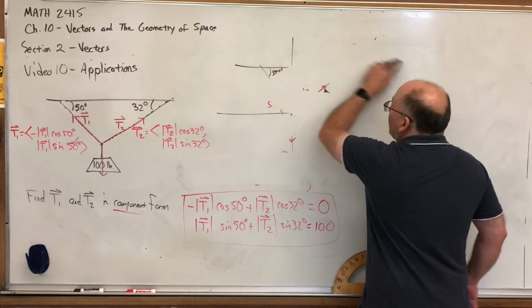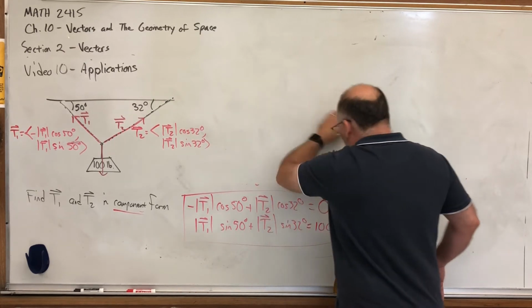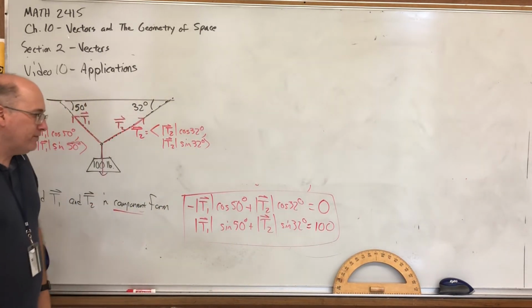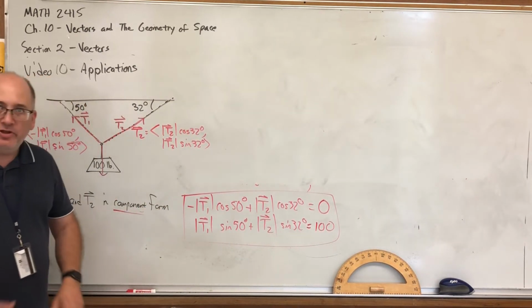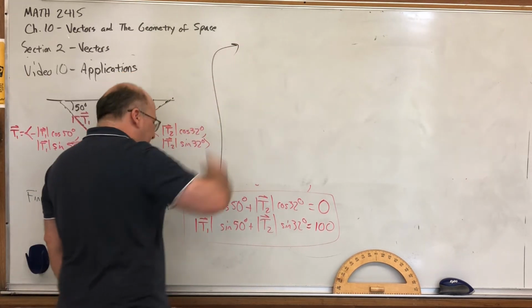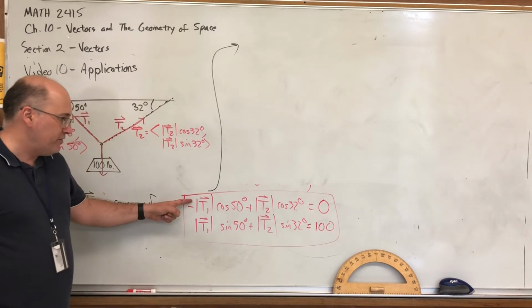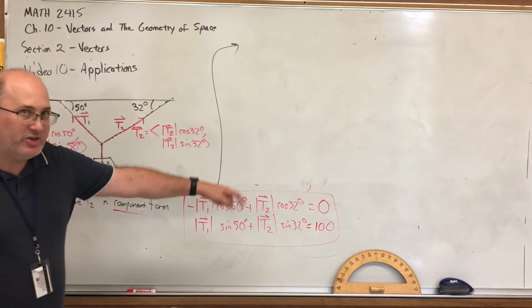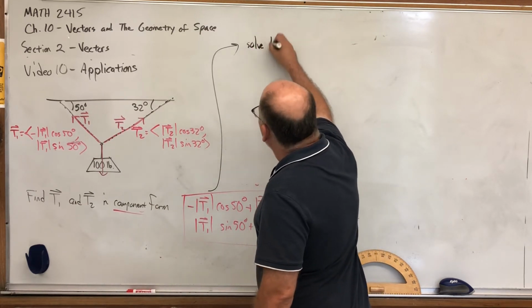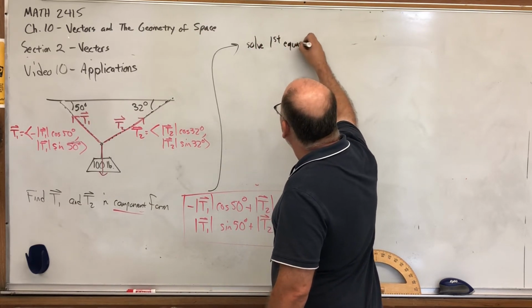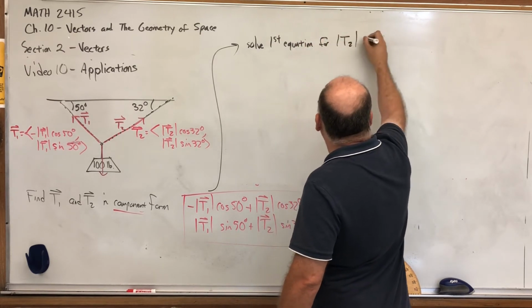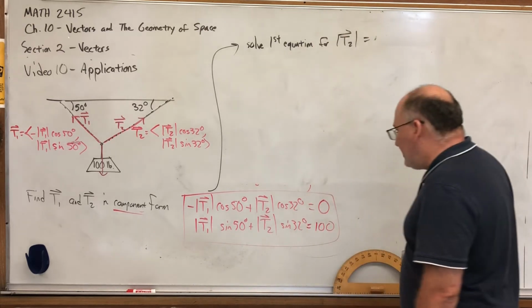equations. There's a variety of ways to solve the system of equations. One strategy is to solve one equation for one of its unknowns and substitute into the other. So to solve the system of equations, I think the strategy I'm going to take is I'm going to solve this equation for one of its magnitudes because it's got a 0 over there and that's convenient. If we solve the first equation for the magnitude of T2, it would be actually pretty easy.